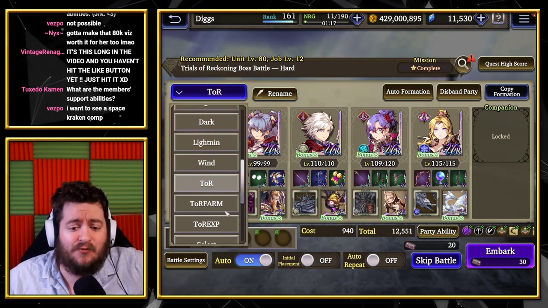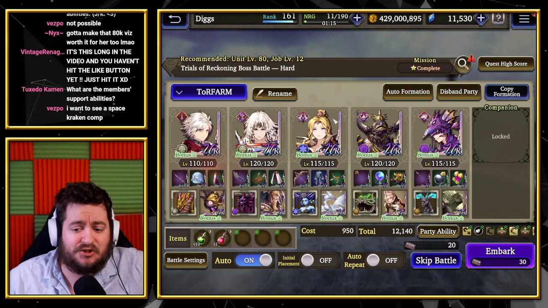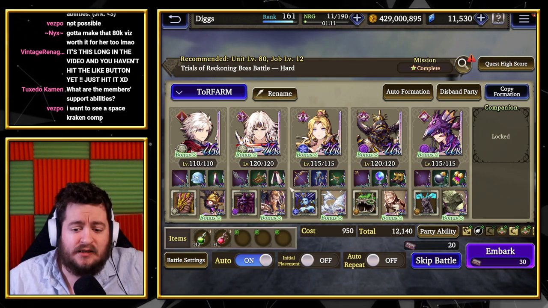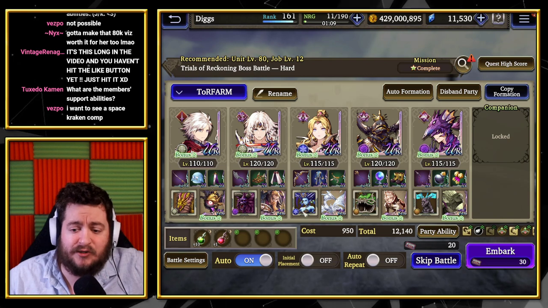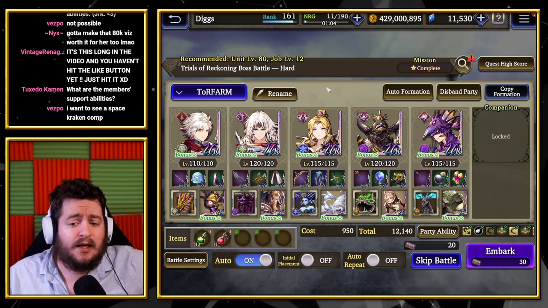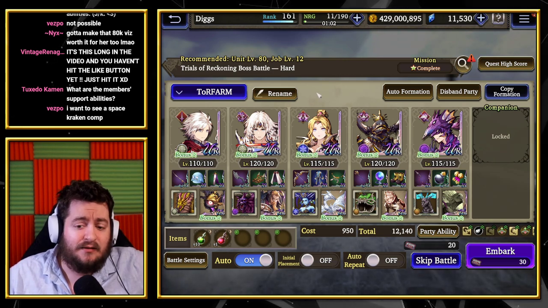Vespo is saying in chat he wants to see the Space Kraken composition. And this was actually my Space Kraken composition when I was running it. Of course, the Espers were changed a little bit. And this does work. It gets messy. I would say it is not optimal.